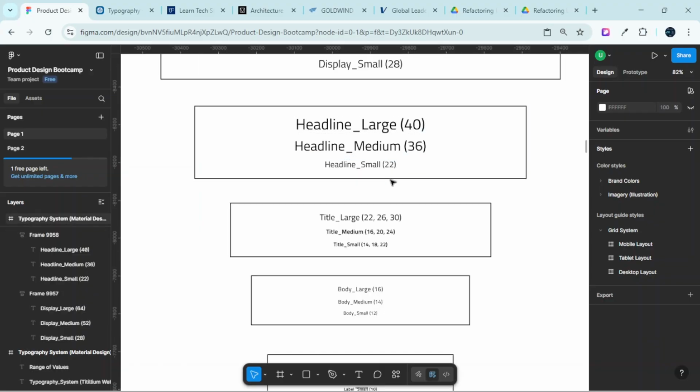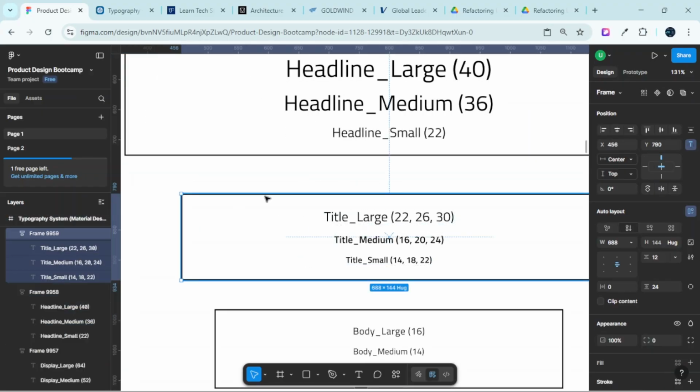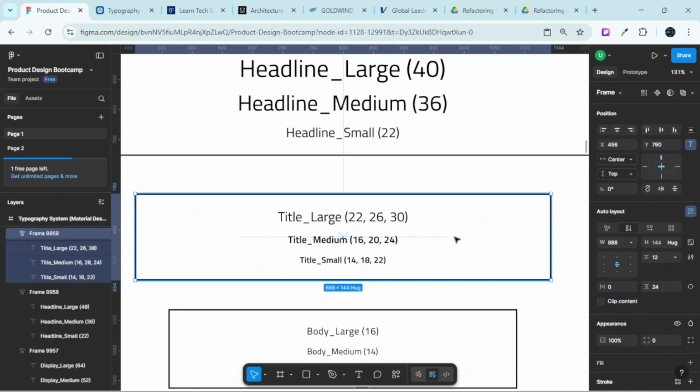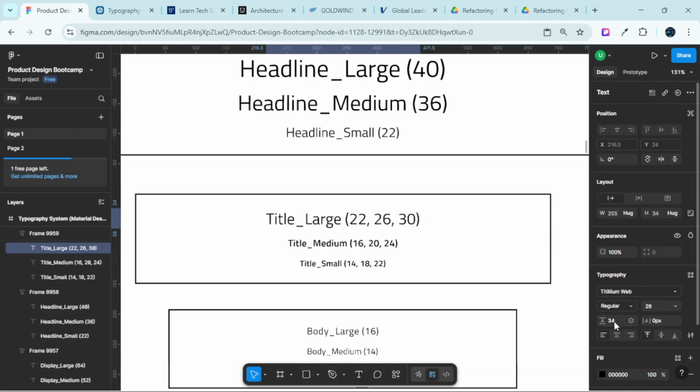So after that, I will come over to my title text. So I'll come over here, select this, right? And then for my title large text, I'll take 26. I'll come over here, take 26, which is fine. Just decide to add 8 pixels to this as well. So I'll have 34, all right? And then remove all these other sizes that I have here, since I have now chosen 26 to be the size of my title large text.